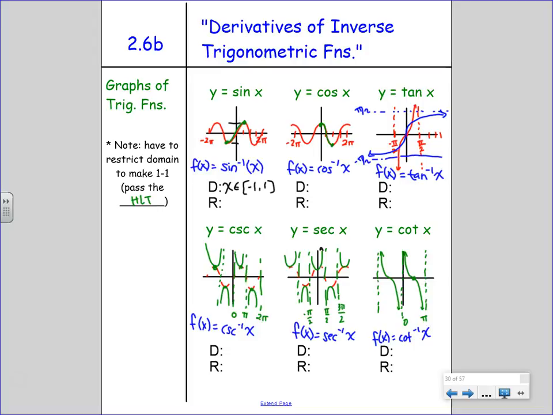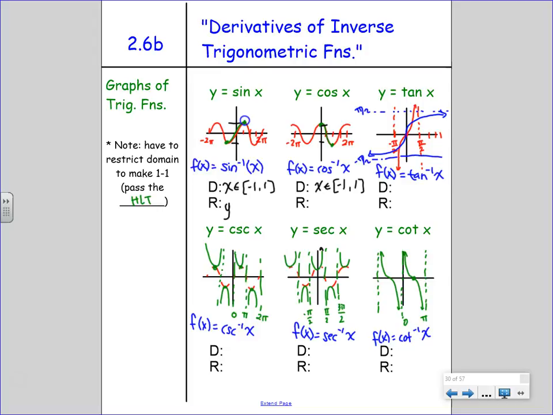The only things that can go into sine inverse and actually get an answer are all the values in between negative 1 and 1. Cosine inverse is the exact same because he has the exact same highs and lows of the original, so he has the exact same domain restriction of the inverse. Anything outside of that you guys saw last year, your calculator would say undefined because you were trying to plug in like a 2 or something, and it doesn't work.